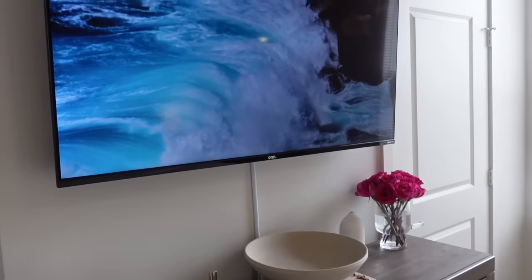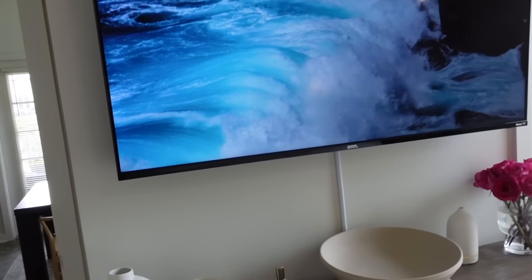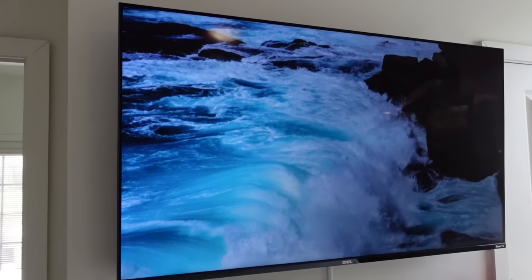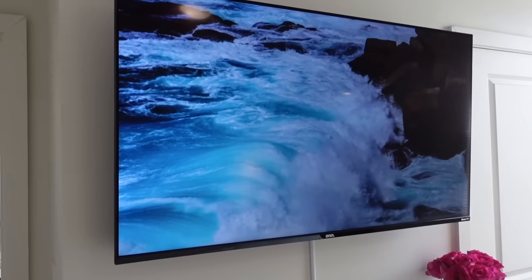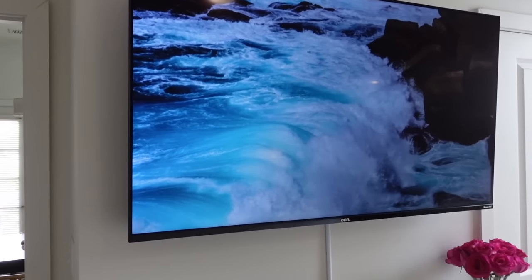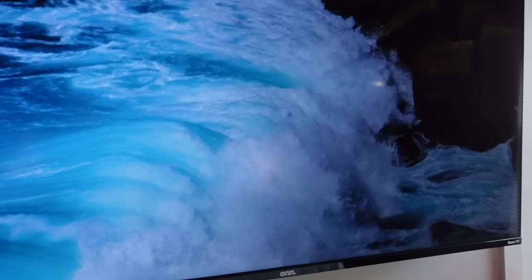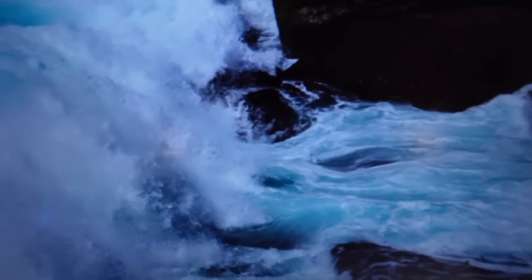My TV is from Walmart. It's the store brand, the Roku TV. I like the TV, guys. It was very inexpensive. I got it for Black Friday, and I have no problems with it. I like the picture quality. It's a smart TV. I can access all of my streaming apps on here, and I love it. Definitely love the TV. So, highly recommend this one.